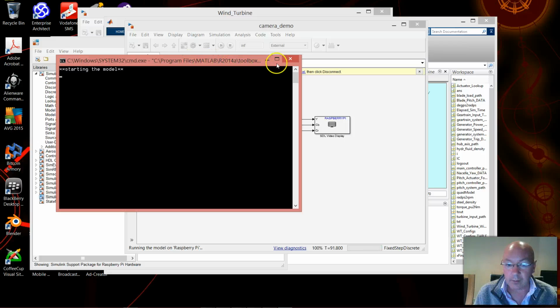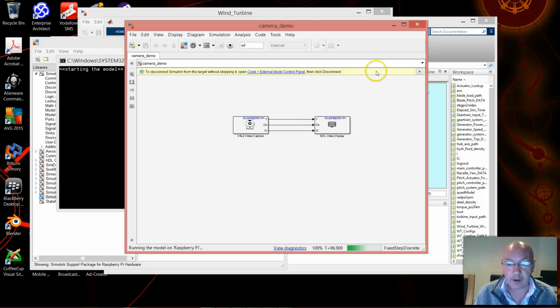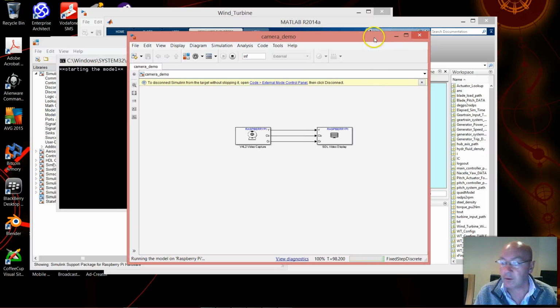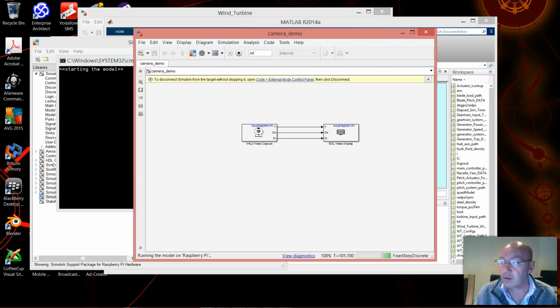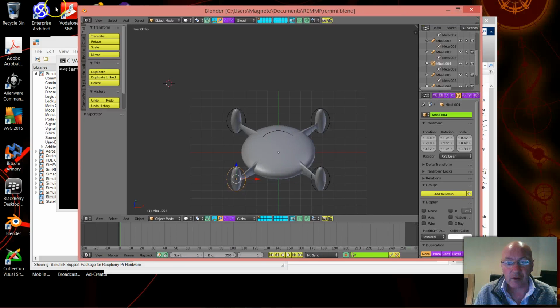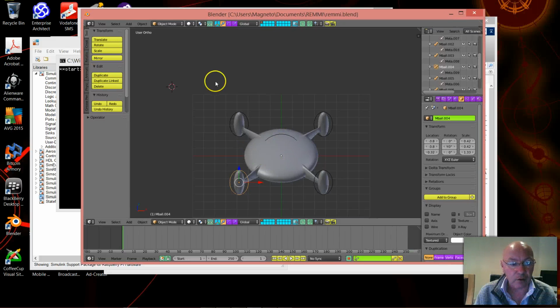So that's about the size of it. The other thing I would mention about that, we've also got a 3D modeling environment for making the UAV, which is this one. This is called Blender, and that's freeware.